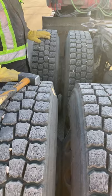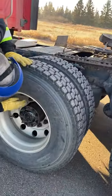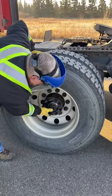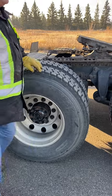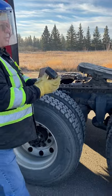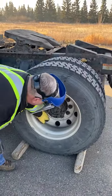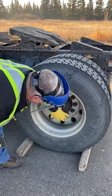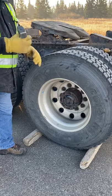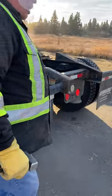Checking my brake chamber, slack adjuster, and all my air lines. Checking the inside of both tires for any leaks or bulges and cracks, and between both sets of tires for any obstructions. Checking all my treads, then breaking off individually — outside for bulges and cracks, rim for cracks, lug nuts for securement and shiny spots, center hub for any oil leaks, both valve stems centered and capped. Smack your tires and check your tire pressure. Repeat this process for the second tire set. Reminding them my wheels are blocked. Mud flap is secure and not rubbing.